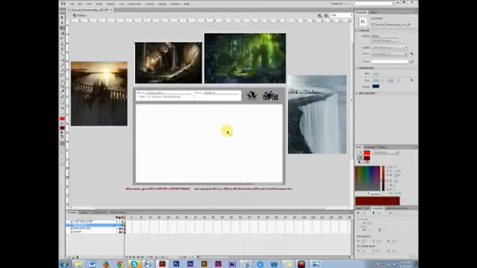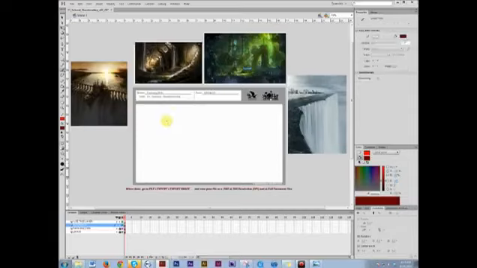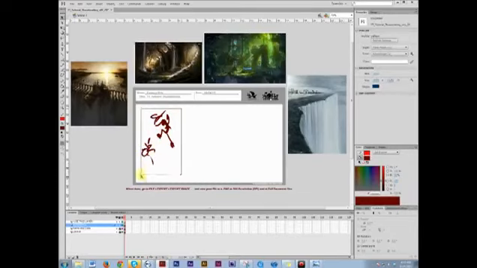Now, obviously, the next step to setting up your thumbnails differs depending on what you're going to do. If I was going to do character thumbnails, I wouldn't need to draw any kind of borders. I could just jump right into doing some character thumbnails, just silhouettes of characters leaping about. He's like dunking a basketball. Bam! And it hits a midget in the head. He's like, oh yeah. But obviously that's just loose thumbnails for that.